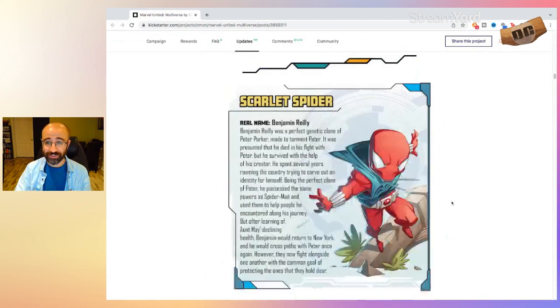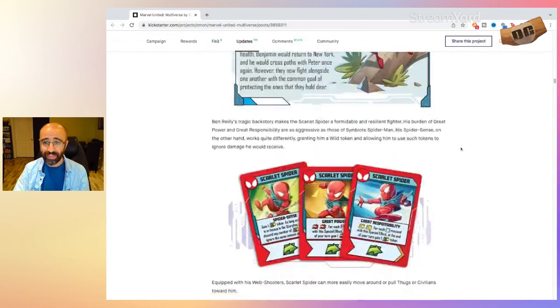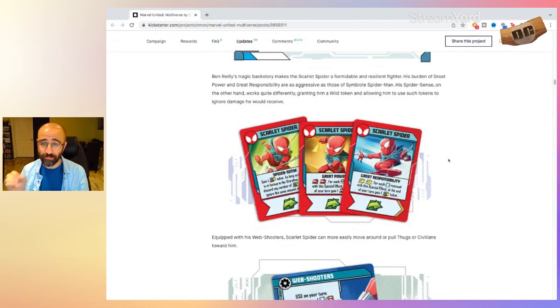Now we're gonna scroll down to the one that I was the most excited for, the Scarlet Spider. And this, I mean, first of all, that is a beautiful looking image, like they nailed him in the image. And then the cards are that bright red and the bright, I want to say teal, the teal color of his hoodie. And they nailed it with these cards. I think it's flawless as far as the colors are concerned.